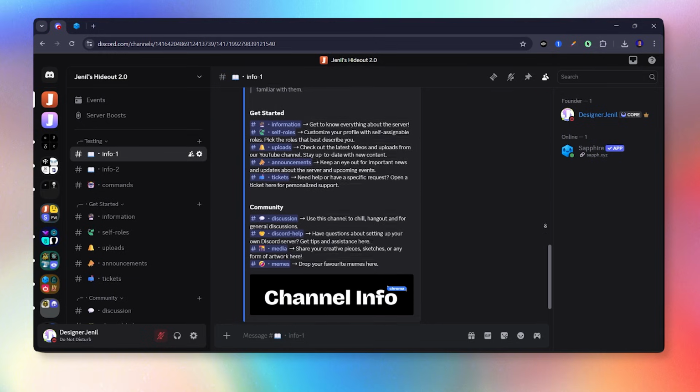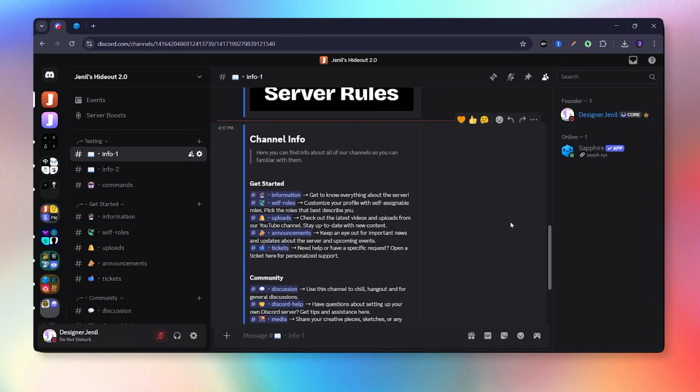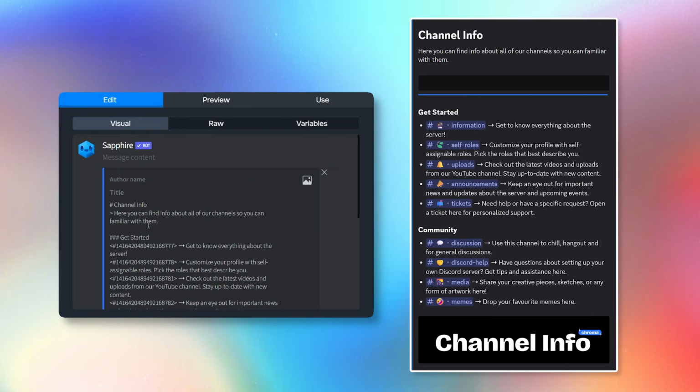This is how the embed is looking so far. As you can see, there's more gap between the information, so let's fix that.